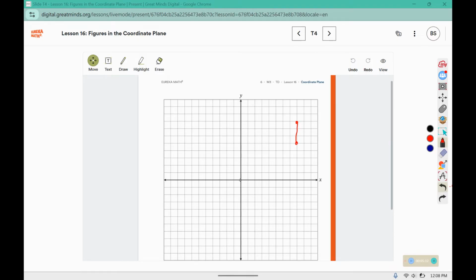So we go from the origin, right 1, 2, 3, 4, 5, 6, 7, 8. And for the first one, we went up 1, 2, 3, 4, 5. And for the second one, 6, 7, 8. So they have these in common, the x coordinates, and then we would subtract their absolute values. 8 minus 5 would give us that segment that is 3 long. So we can write these coordinates in for question 2, 8, 5 and 8, 8.